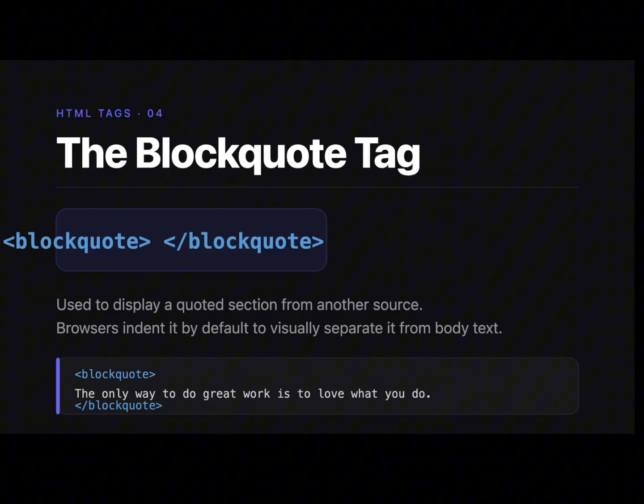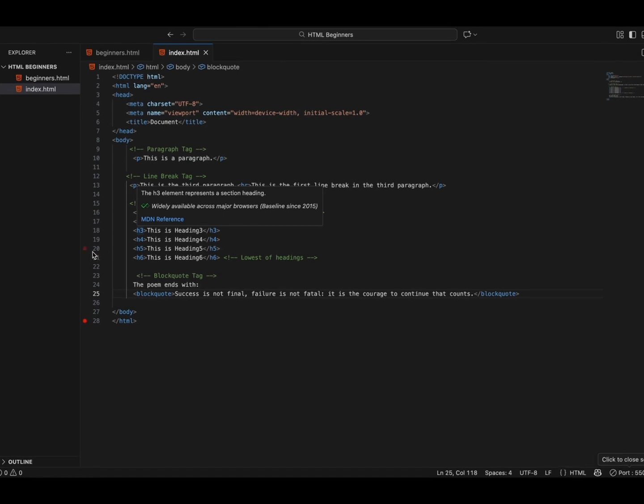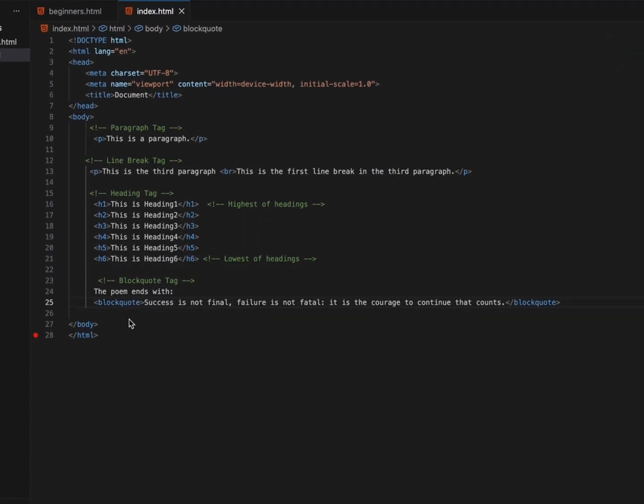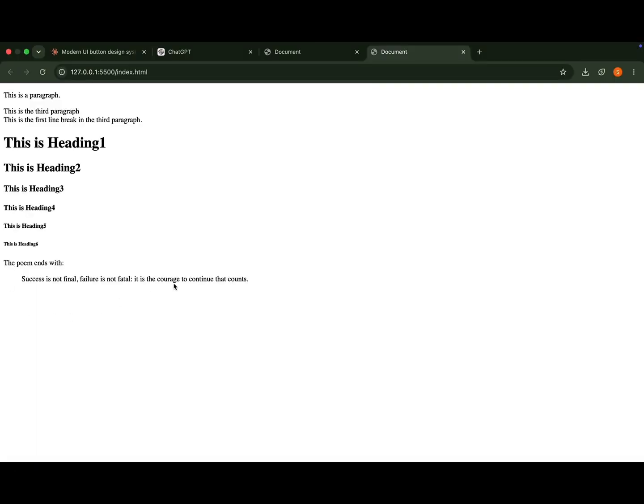All right, we're going straight to the blockquote tag. The blockquote tag is used to quote text from an external source. So if you want to quote somebody else's words or sentences, you can use the blockquote tag. It automatically adds spacing on both sides to visually separate your quote from the regular content. For example, looking at your screen, you can see my sentence, and then I put my content in between the blockquote tag, which has made it look very much like a quote. So if you want to quote somebody else's statement, you can actually use the blockquote tag.